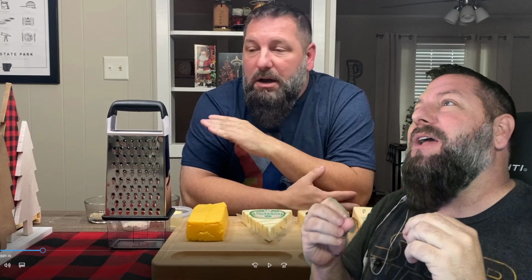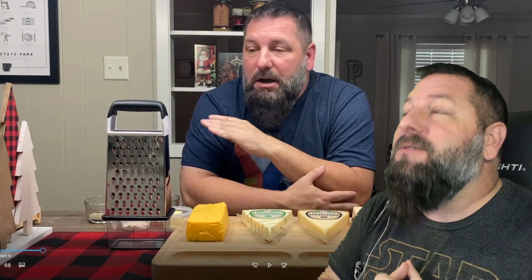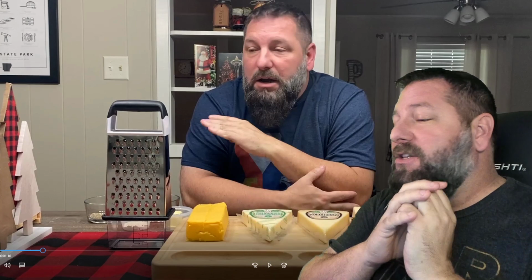So as you look at the description and you look at the ingredients, if you're looking for something more creamy, something a little lighter, more dairy flavored that you think you and your kids will like, not refined or spicy or sharp, substitute Monterey Jack cheese for the Romano cheese. Other than that, you should be totally fine.